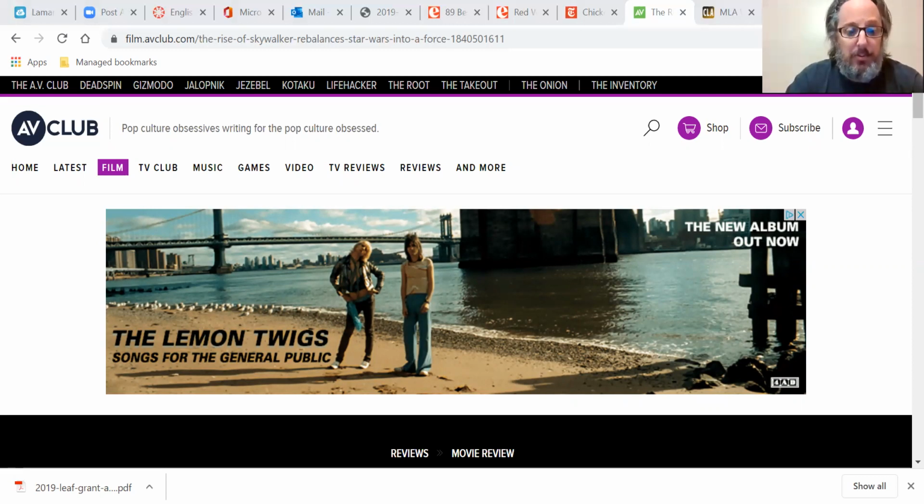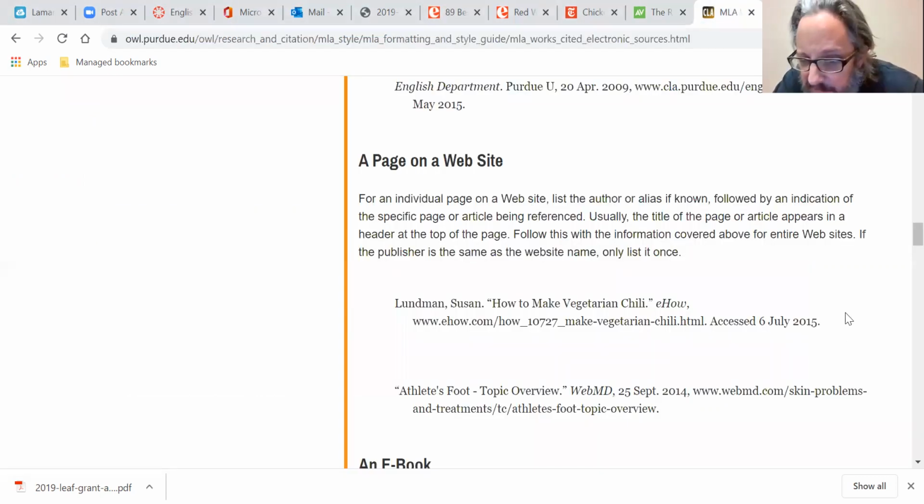AV Club, and then we need to put in the URL, which is nice and easy because I can just go here, highlight it, Control-C for copy, come back over to my good friend right here, Control-V for paste. Now we want to make sure that this isn't hyperlinked. Oh, is there a period at the end of the URL? Oh, then there's a period, then the access date.